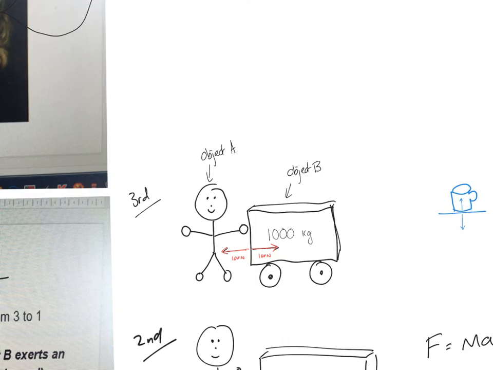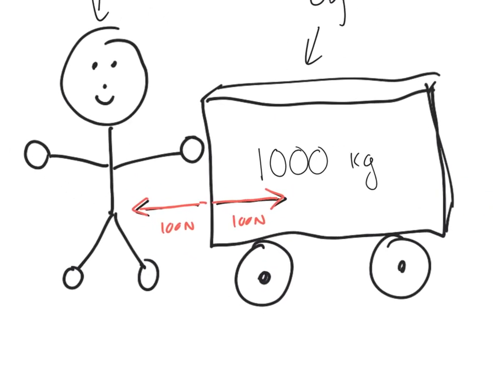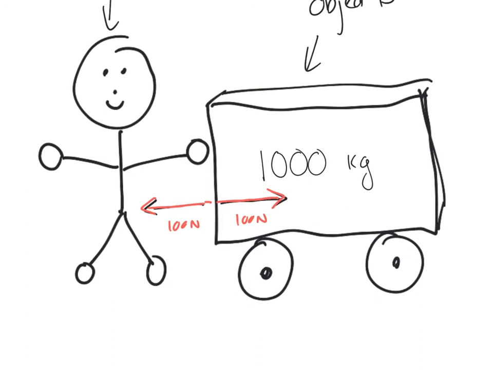So let's take a look at this now. This is object A. This gentleman is pushing on object B, which is a very heavy cart. Now he's probably not got enough force to move this, so the force that he applies, which in this case is 100 newtons, is equal and opposite to the force that this applies back. So he's not going to be able to move this because it's applying the same size arrow, and opposite, the arrow in the different direction, okay? So if this is east, this is west.